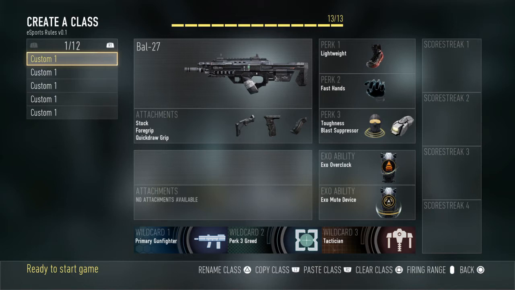So, starting off, I'm using the Bal 27 with foregrip, stock, and quick draw. That's my favorite setup for it. It's also preferred by a lot of competitive players. I've seen people use foregrip, stock, and red dot, or quick draw, stock, and laser sight, but that's my favorite setup. I'm using lightweight, fast hands, toughness, and blast suppressor as the perks.